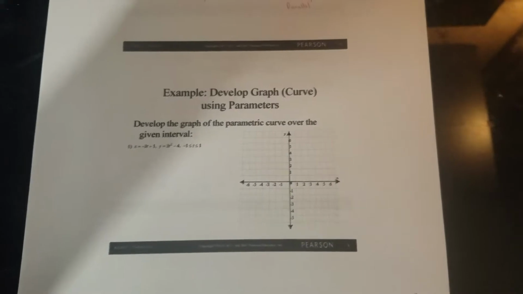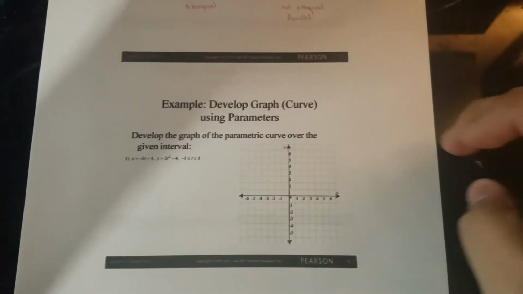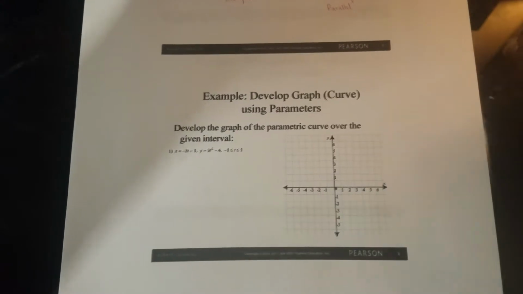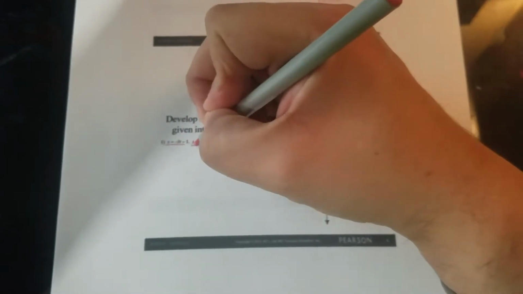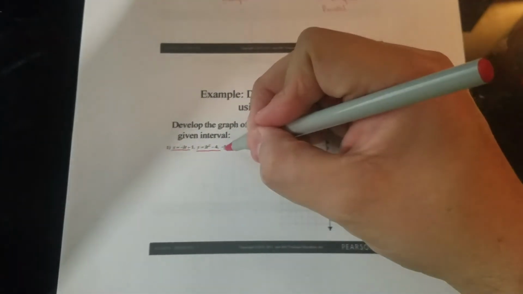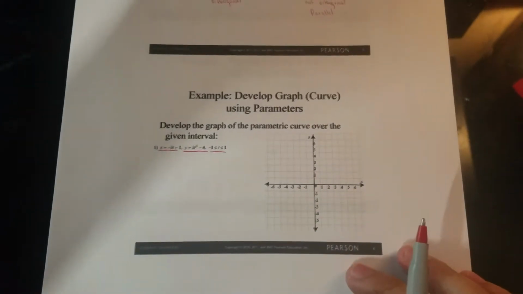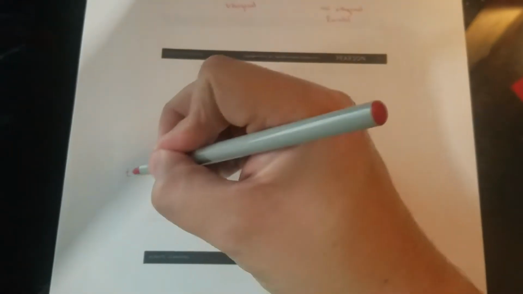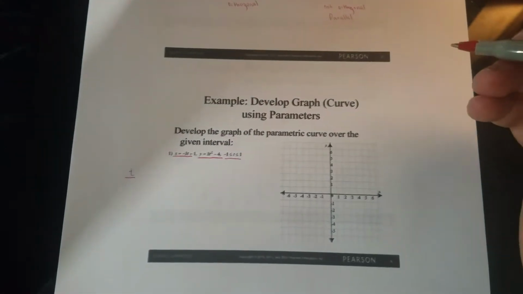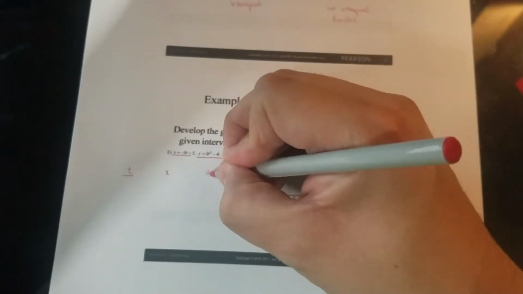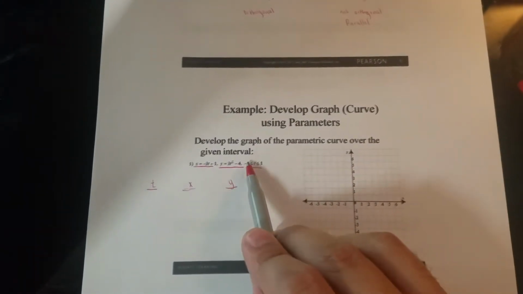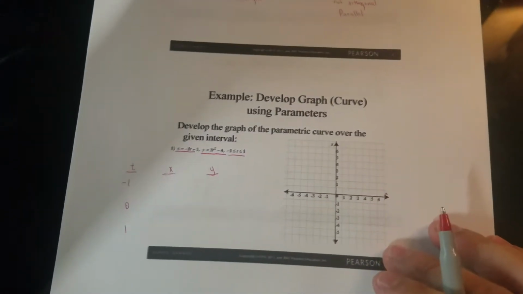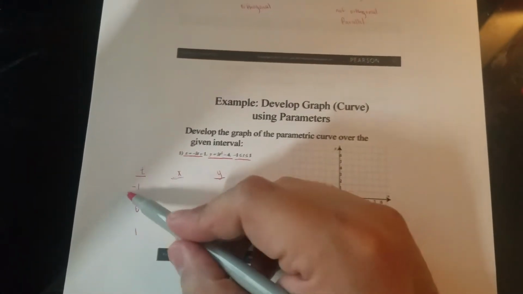Next problem here. A lot of y'all were asking me about this when you started going over the reviews. Here I have an x equation and a y equation, and it gave me a parameter, negative 1 to 1. Okay, and so all you need to do is graph these guys. So I'm going to have a t column, something for the x, and something for the y. They told me my t is between negative 1 and 1, so that's what I want to use as my boundaries, negative 1, 1, and we'll choose something in the middle. We'll choose 0.